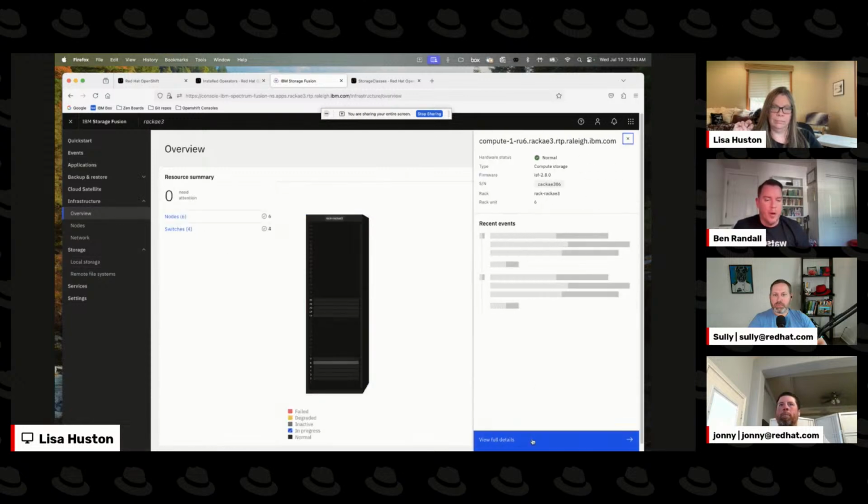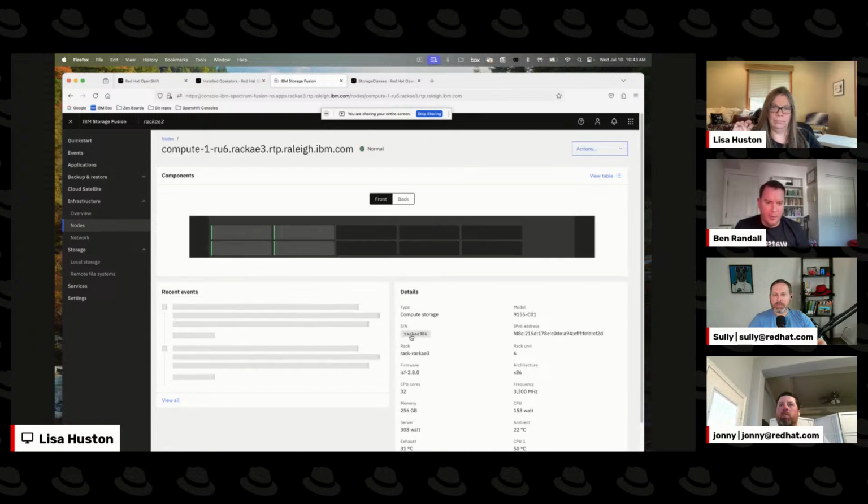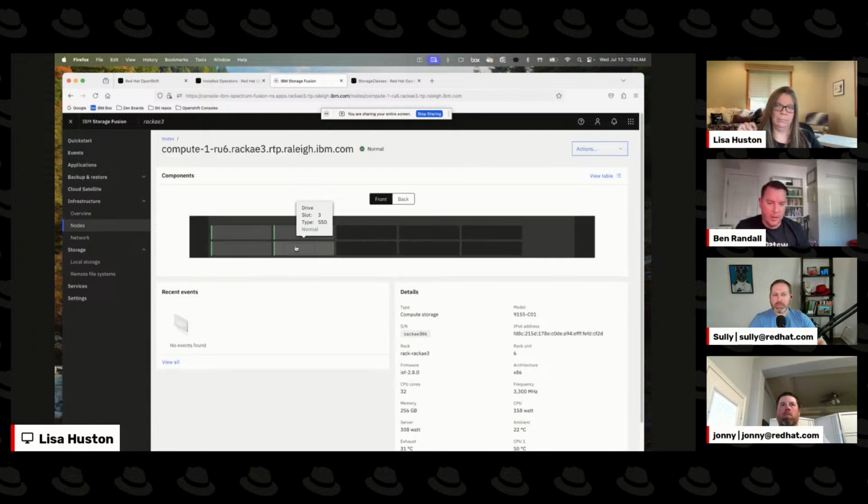And then we're using a mode of Data Foundation. You may not be familiar with it because it's fairly new with hosted control plane. It's called provider mode. It's conceptually similar to external mode, right? With external mode Data Foundation, you have an external Ceph cluster, and then you have these Data Foundation clients running in an OpenShift cluster, and they're using storage from that external Ceph cluster. This is conceptually similar.